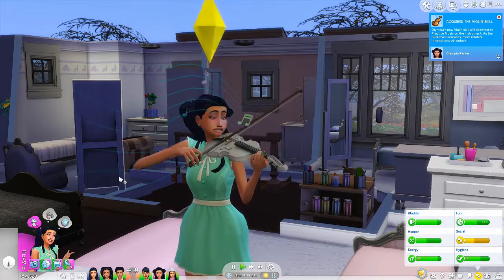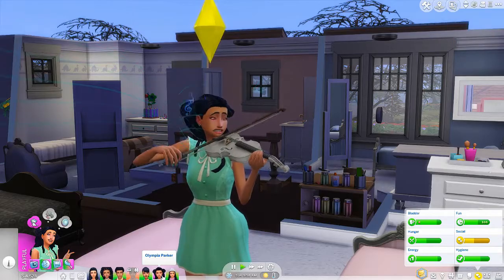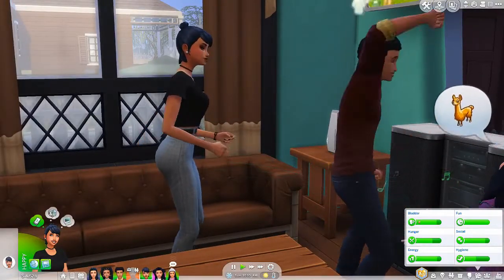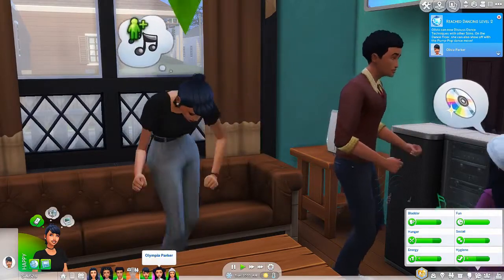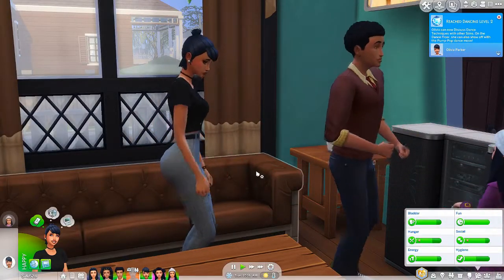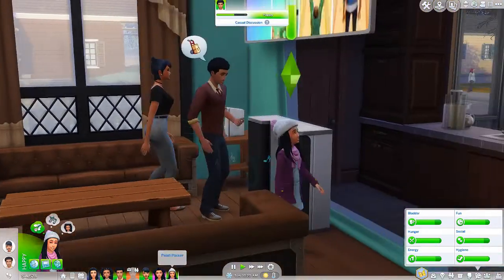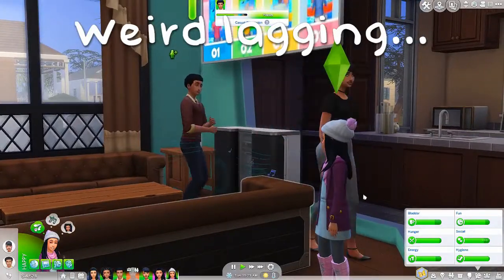I'm not gonna lie, she's kind of my favorite out of the current generation. I don't want to pick favorites, but she's just so cute. But I also really like her sister Olivia, and I love her style. But if the heir is going to be out of this set of babies, it's definitely going to be Olympia because she's the youngest, and I go by the youngest female that's of baby-making age for the heir. But it might end up being Pearl. We don't know how many babies we're going to be able to have, so it could be her.